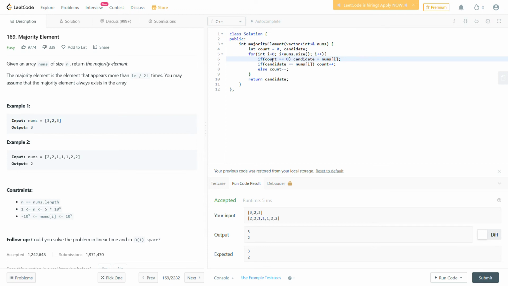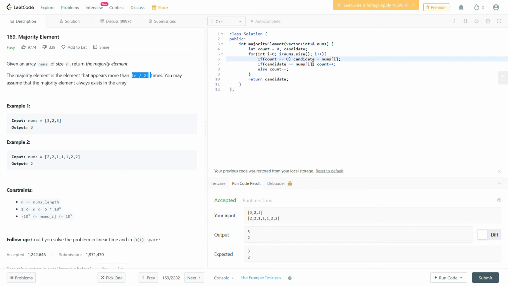We initially start with index 0, and each time, if the element repeats itself, we increase its count, and if the element is not the same, we decrease its count. Since we have a condition that it appears more than n by 2 times, there is no way the count will reduce more than half. The count will reduce to 0 and it will assign some other candidate, but that case wouldn't be possible for the majority element at all.